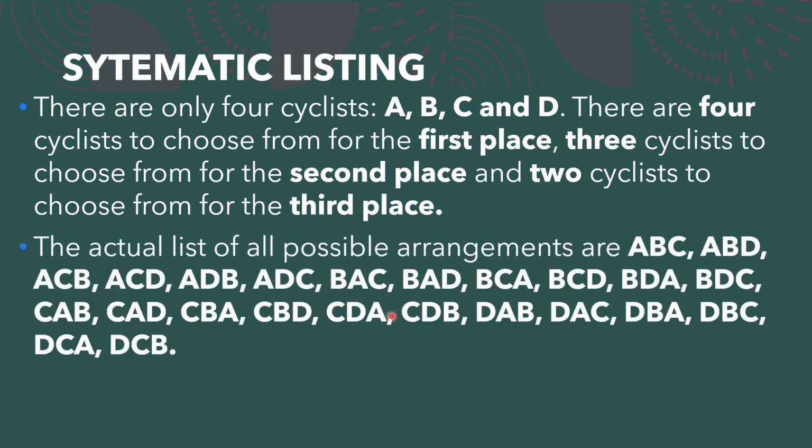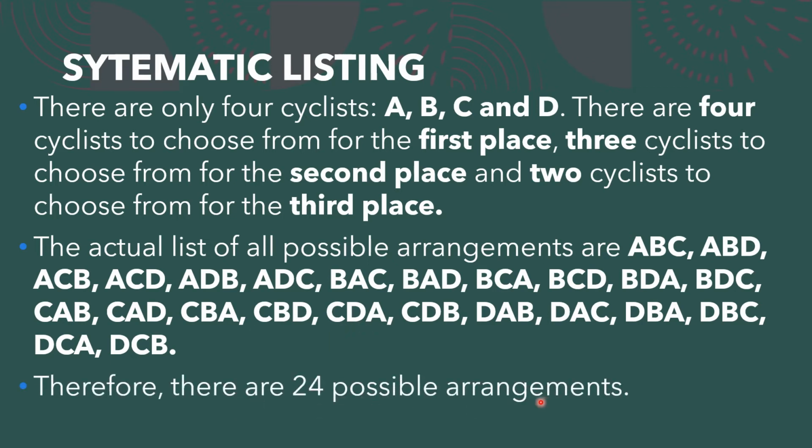So, ito yung mga possible arrangement na pwede nating i-list down. Let's say, sa unang placer, ayan, nakalagay si A. Tapos, sa second placer, si B. At sa third placer, si C. Next, palit ka lang ng third placer, magiging D na siya. So on and so forth. So, ang major risk lang dito is kailangan maging systematic ka lang sa paglilist para lahat ng arrangement ay mailista natin at wala tayong makakalimutan. So, all in all, meron ka pa ring 24 possible arrangement.